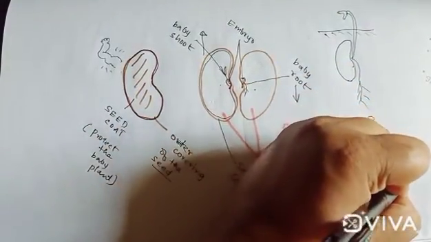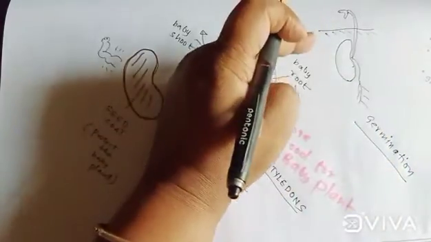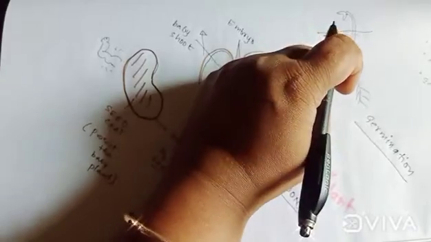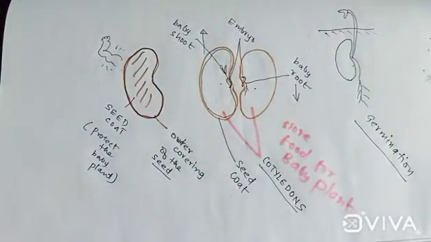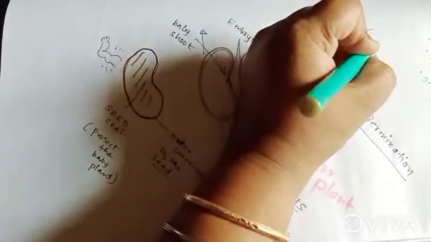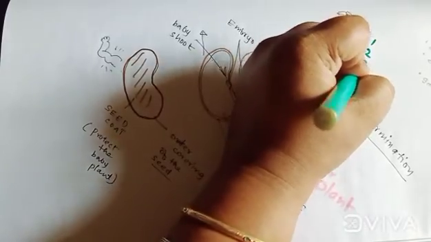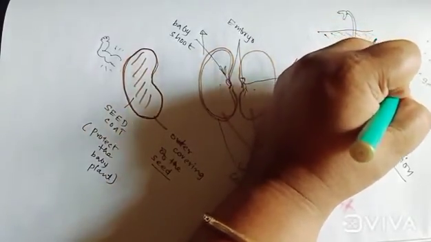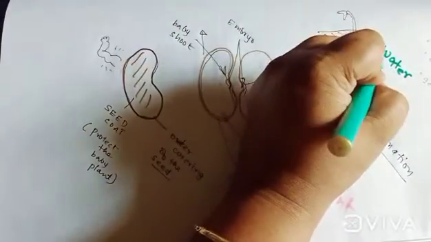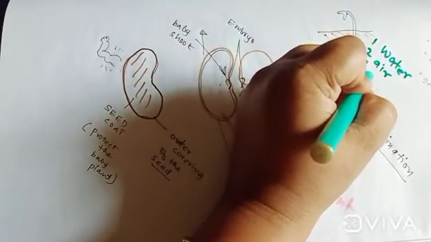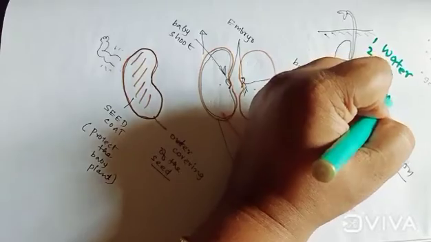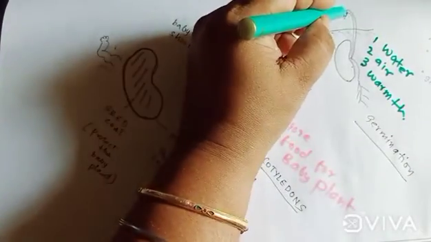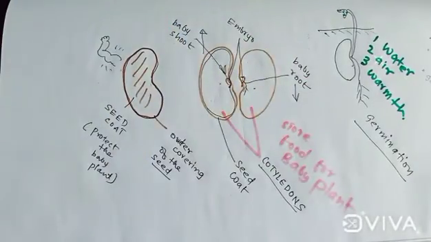Germination is the process by which the baby plant or the seedling grows from a seed, and the three conditions required are 1, 2 and 3. The first condition required is water. It requires water, it requires air, and it requires proper warmth. Under these three circumstances the baby plant can grow successfully.